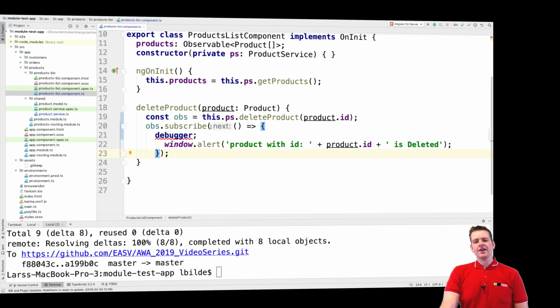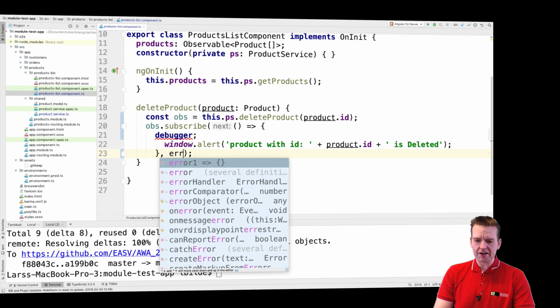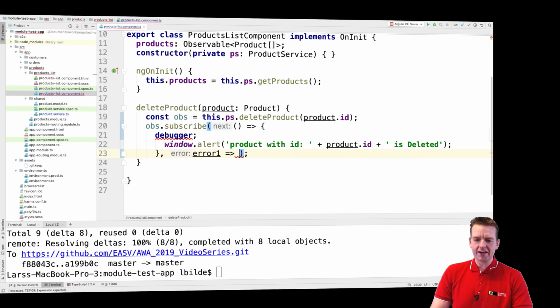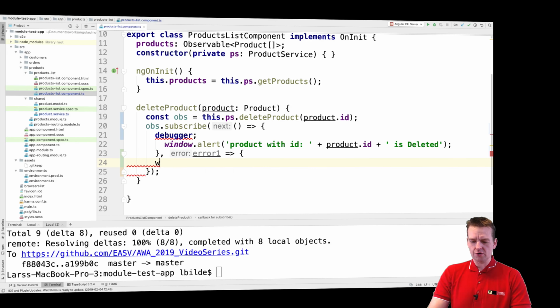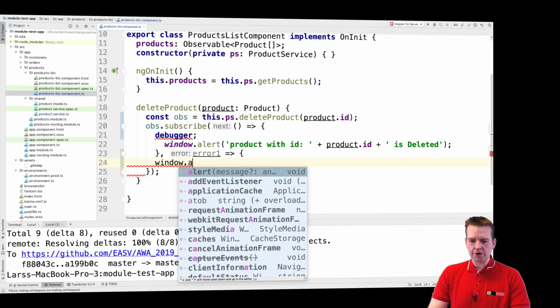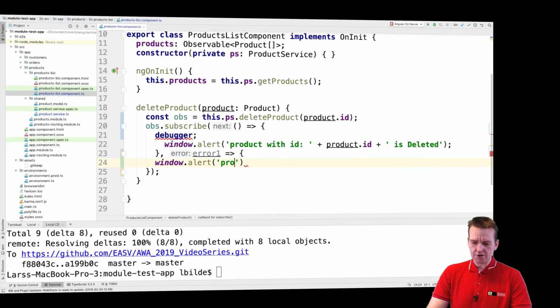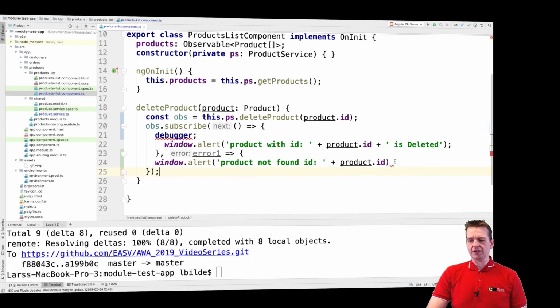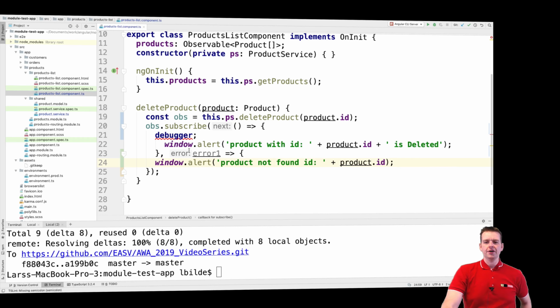Look at this. Right now we have the next function up here, but besides the next, like I talked about in the last video, I can also add error handling right here where I catch the error, and then I can do a window alert with that error. That's just what I did, window.alert, and then I popped up product not found or something like that. And I could also add the ID, of course, if I want to, like this, and then just do the same thing like we did up here.